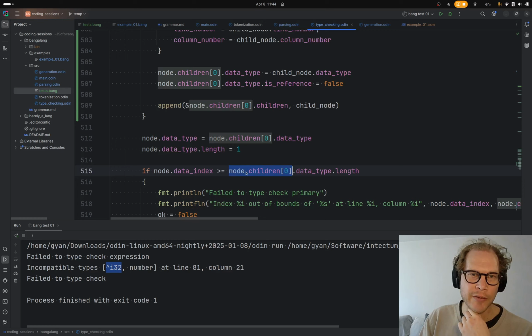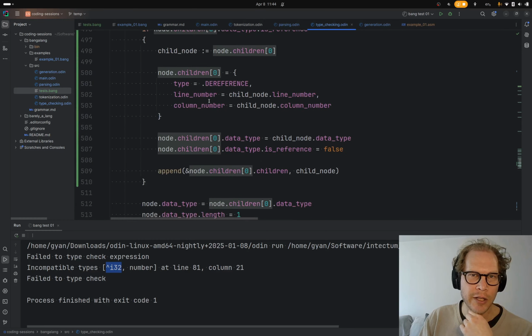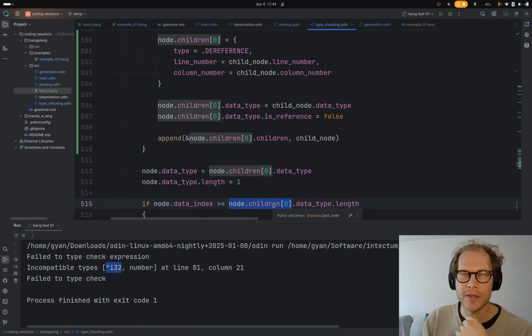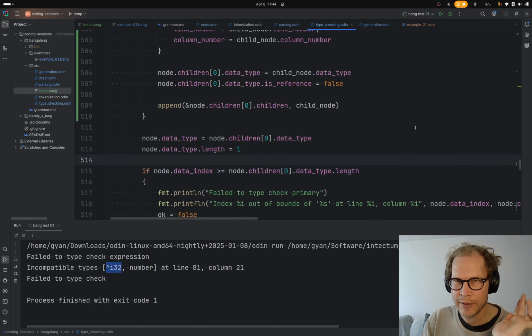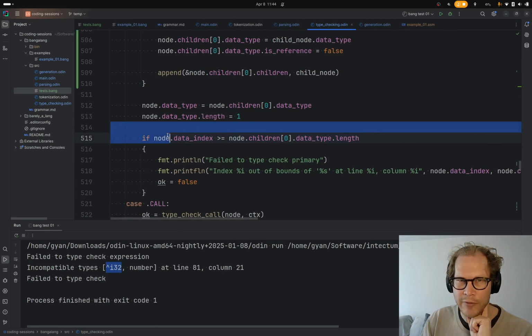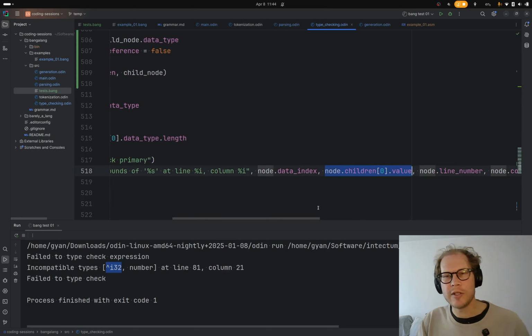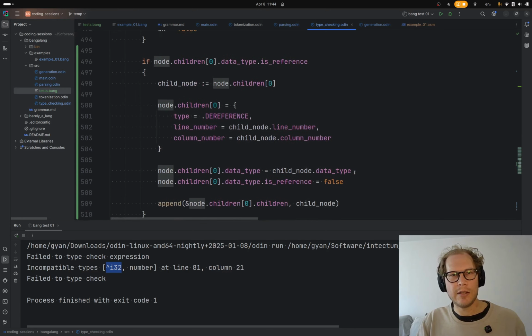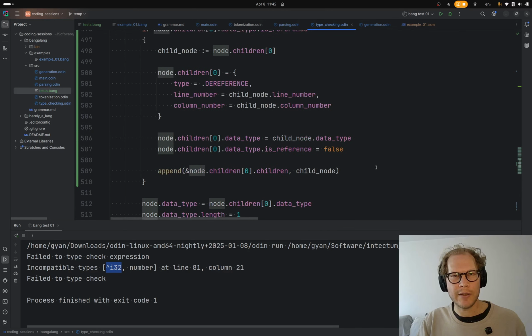So this is either going to reference the dereference node if it auto-dereferenced, or it's going to reference the identifier node. It's going to be one of those, but either of those should have the correct length of the array, so I think this should be fine. But this should be the identifier itself, so we can't refer to that like that.